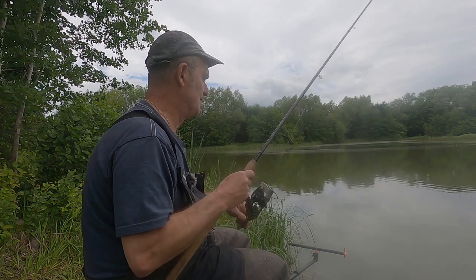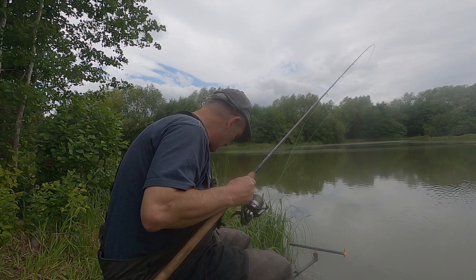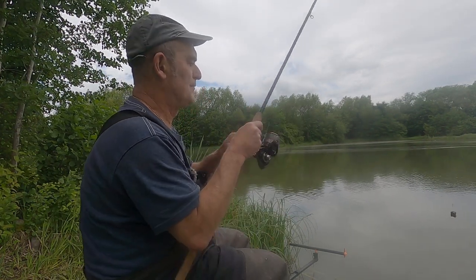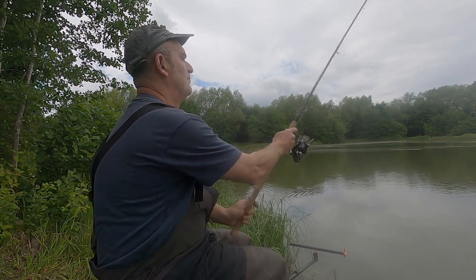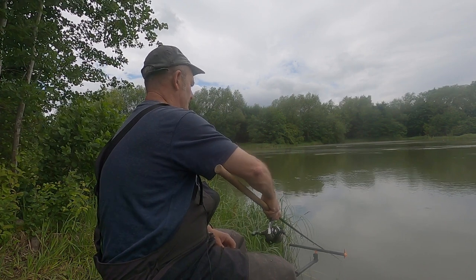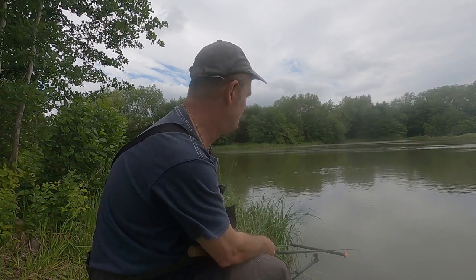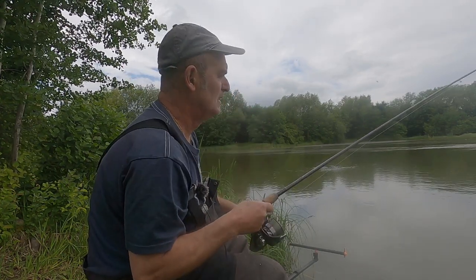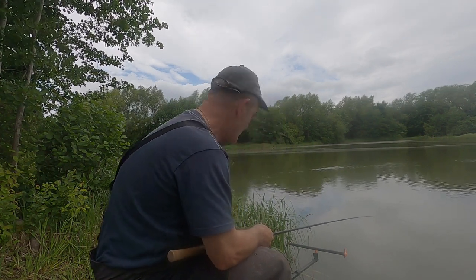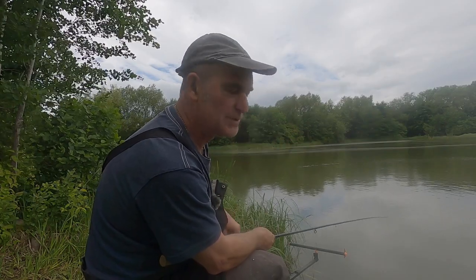There you go, guys. I'm just going to put six of them in. I've just put a few micros, a few pinkies and dead reds in that. Just leave it a second when it hits the bottom. I'm not squeezing it too tight, I'm just squeezing it hard enough to get to the bottom. I overwetted it, you see, when I started, because I don't want particles just going up and down in the water column.